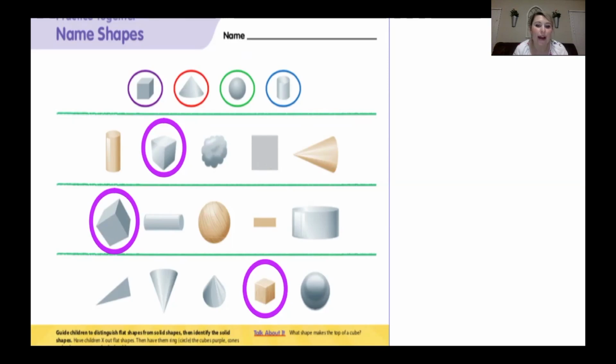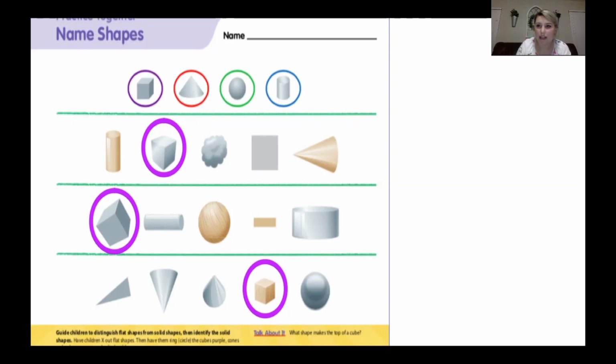In the second row, I found another cube, and it looks like I just took my cube and turned it on its side. It also has those 6 faces and those edges that are all equal. Then at the bottom, I have another cube that looks just like the one on the top row. So I know that that is a cube. All right, the next shape we're going to look for is the cone. Remember, the cone has a circular base, and it goes to a point. So we're going to find the cones, and we're going to circle those in red.